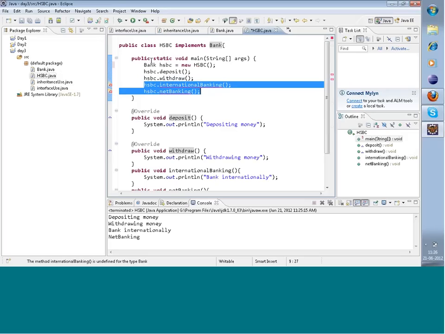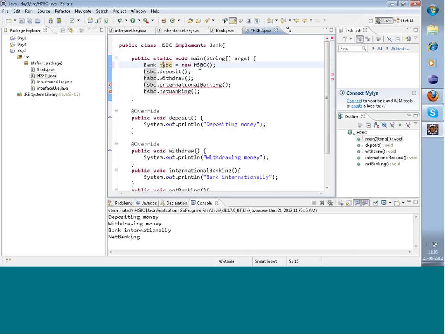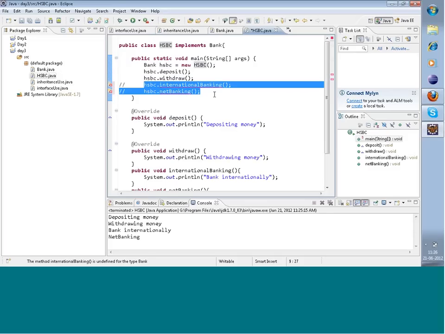So if I create my object like this, Bank reference equals new HSBC object, then I cannot call the functions that are in HSBC, but I can call the functions that are in the Bank. Okay, so I will comment this part.